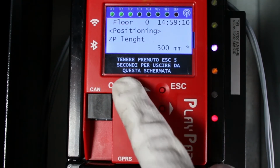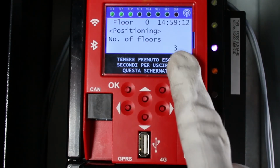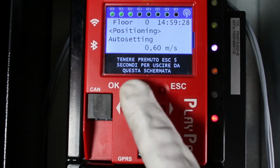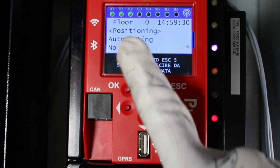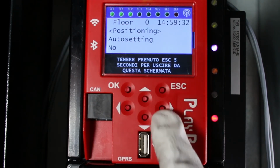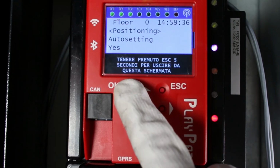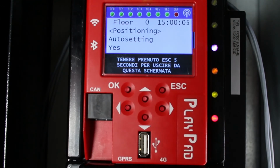Confirm the number of floors, set the nominal speed of the elevator and the speed in teach mode. By default, the parameter is equal to the nominal speed. And finally, enter the value yes to start the procedure.